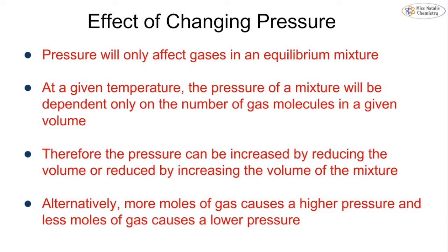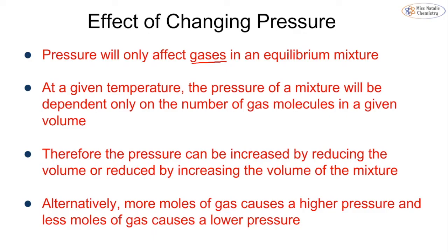Now let's look at the effect of changing pressure. Pressure is only going to affect gases. Similar to when we looked at kinetics back in topic 9a, and we said that pressure only affects gases in terms of the rate, it's exactly the same for equilibrium, because pressure won't affect a liquid or a solid. Their particles are already too close together.